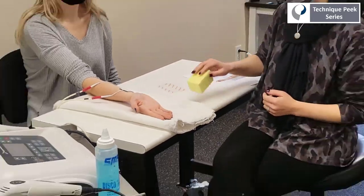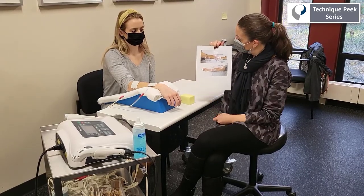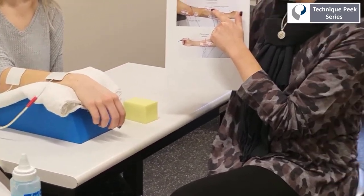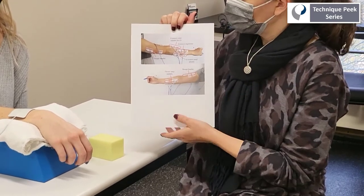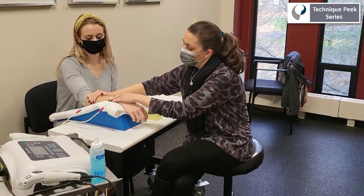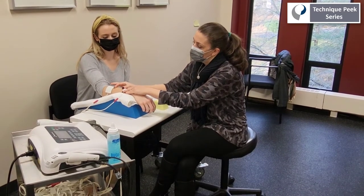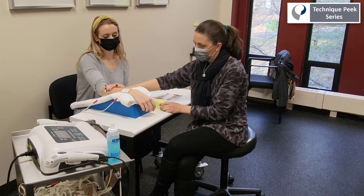This is really good for differential tendon glide. Now for bigger muscles that are more easily palpated, like your extensors, we can use a motor point chart to place our active electrode. In this example, we're targeting the ECRB tendon to facilitate wrist extension. This could be used for a patient who might be recovering from a radial nerve palsy. We can also use the sponge in this example to grasp with wrist extension to attempt to strengthen that tenodesis grasp.